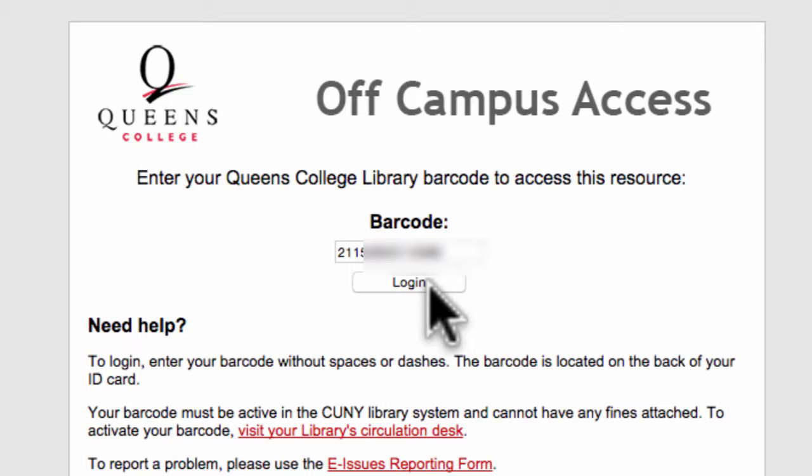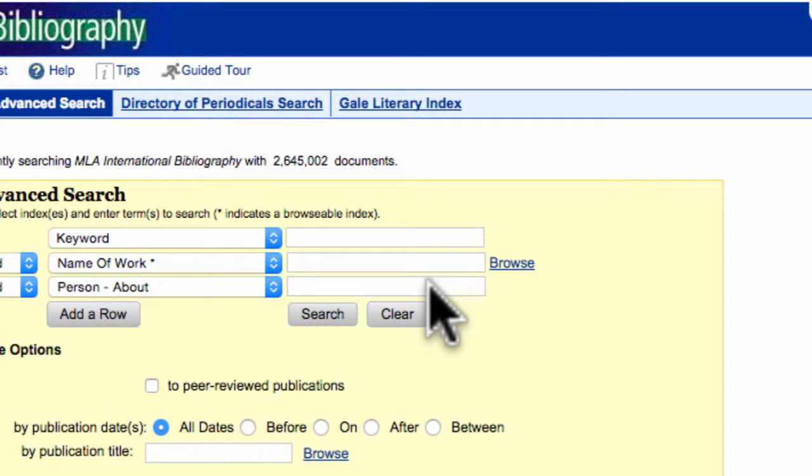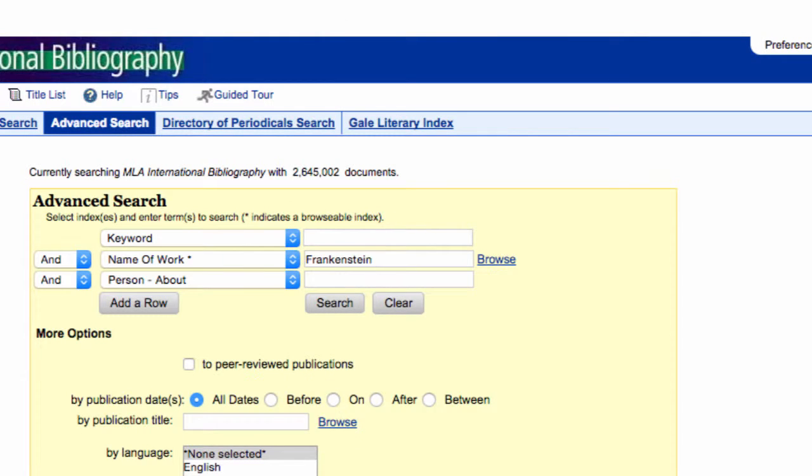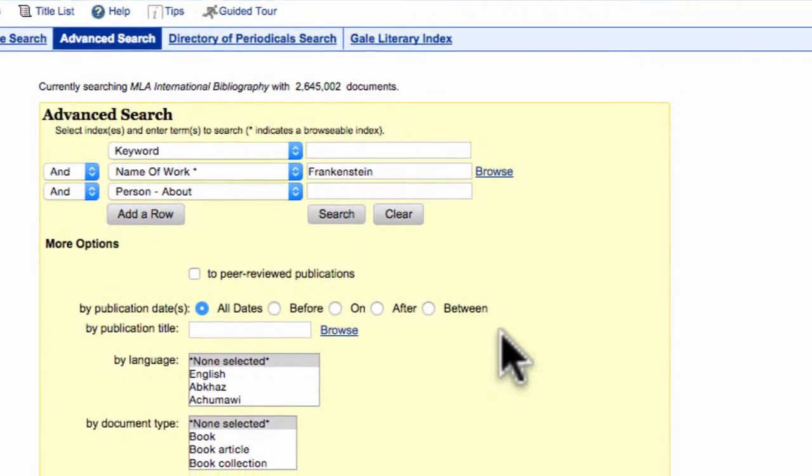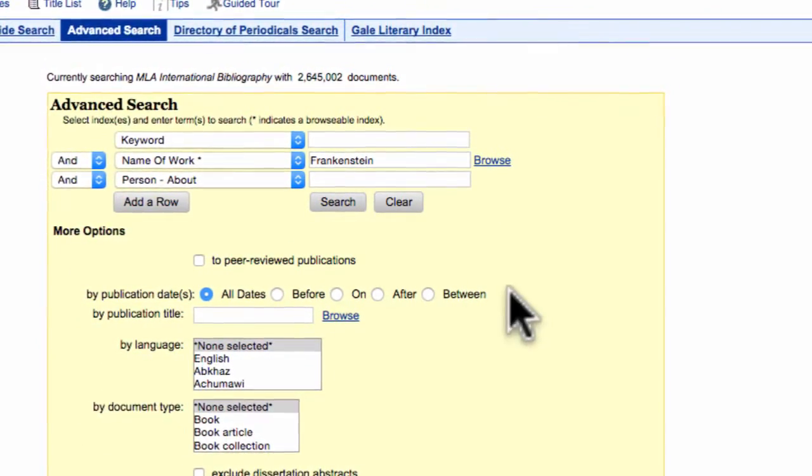Now, there are many different ways to search. Since MLA allows us to search by name of work to find only items about a specific work, let's start there. Under name of work, I will type in Frankenstein. Then there are some other options. I really only want peer-reviewed publications for my research, so I will click that.